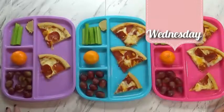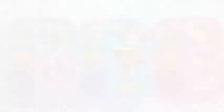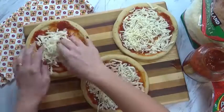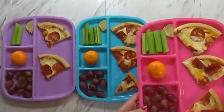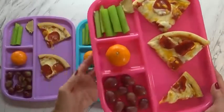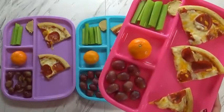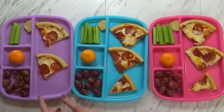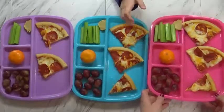Good afternoon guys, and welcome to Wednesday. Today I made some pizza — you can probably tell we like pizza around here, I make it quite a lot. But today I actually took help from the store by using three mini pre-made pizza crusts. To these I just added some tomato sauce, some mozzarella cheese, some turkey pepperoni, and some cheddar cheese, and then I just baked it off for about 10 minutes. Today I'm also serving some celery sticks with a little bit of hummus for dipping, a cutie orange, and some grapes. I got a big bag of grapes the other day and I'm trying to use them up before they go bad. For Mackenzie and Jackson I have two and a half pieces, and for Lily I just have two pieces.